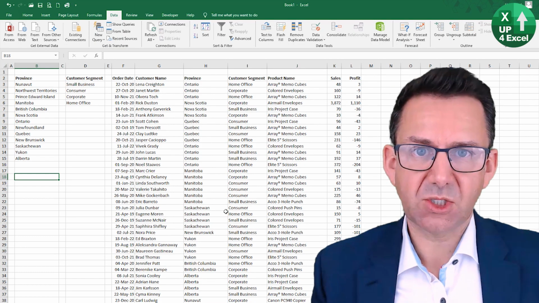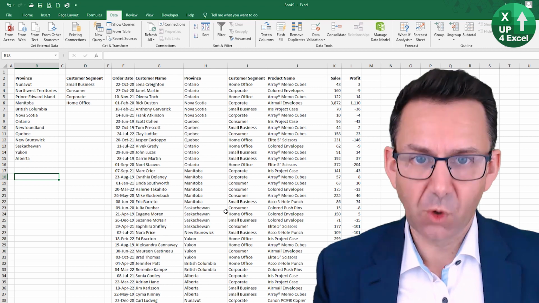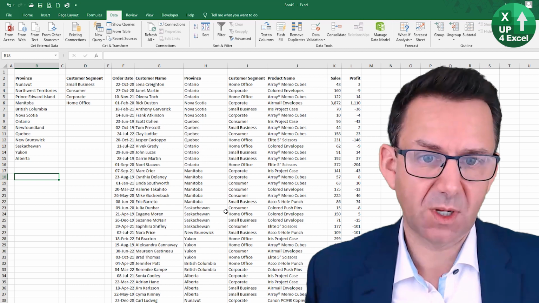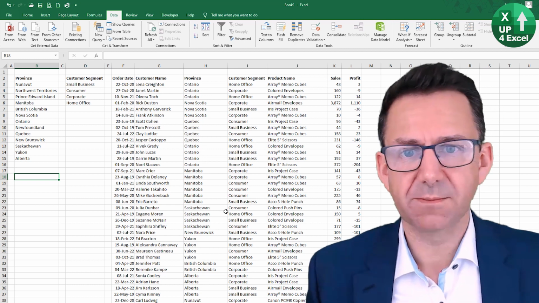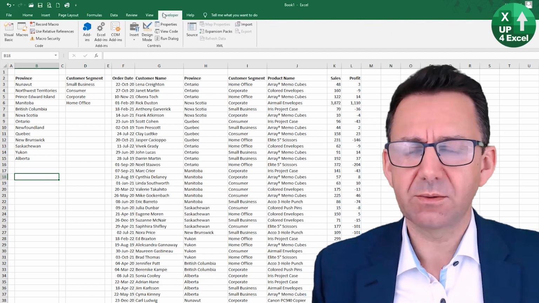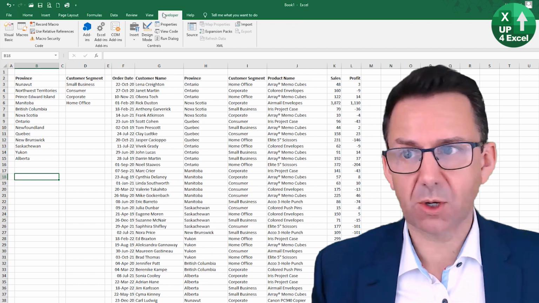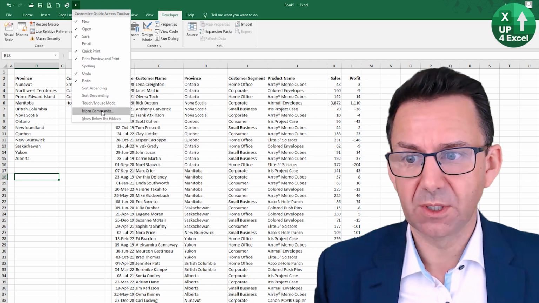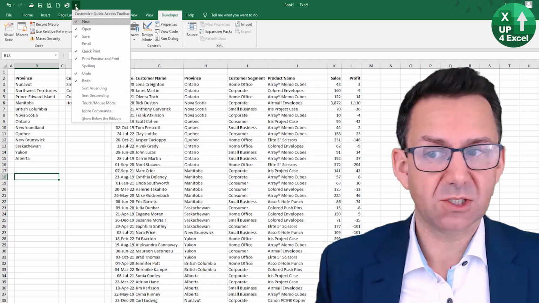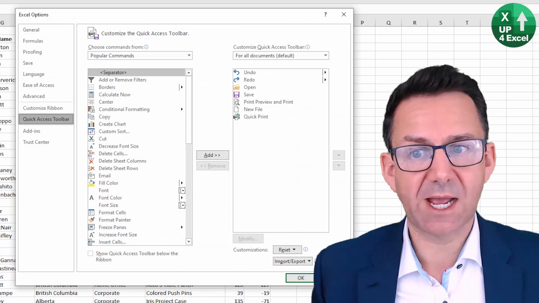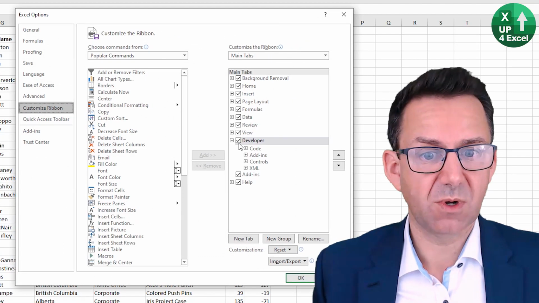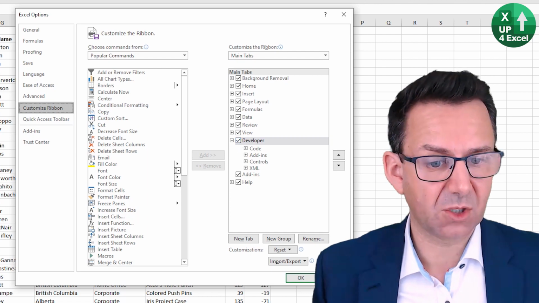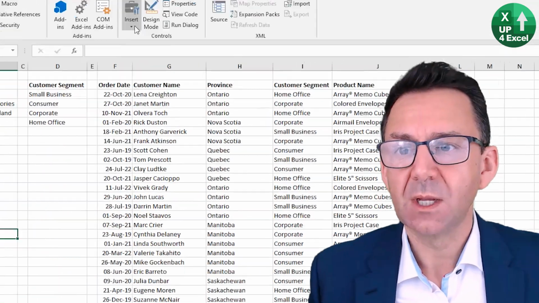Now I'll show you some of the things you can do with a form control. So what this is very good for is driving out reports. So this is how you add one. You go to the developer tab. Very quick way of adding a developer tab if you don't have it. It tends to be switched off by default. Up on the quick access toolbar, drop down, more commands, go to customize ribbon, and straight away you should see it here, and you can tick that box and hit OK.